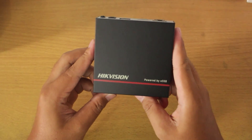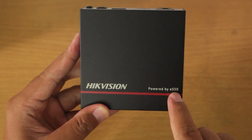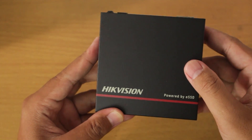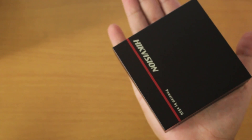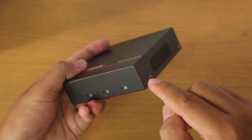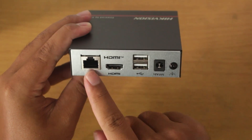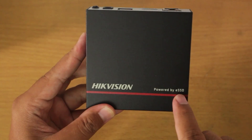In terms of design, the ENVR from Hikvision has a more compact design compared to the typical Hikvision NVR. Because it utilizes ESSD, this ENVR has very small dimensions. For this four-channel non-PoE ENVR, its size is only as wide as a palm, or dimensionally 95 by 97 by 27 millimeters. At the back, there is one RJ45 port, one HDMI port, two USB ports, and one power supply port.